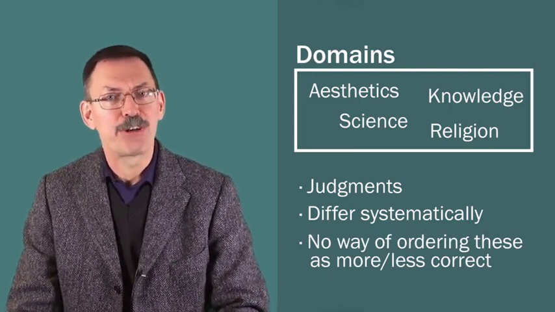Let's work with that very rough idea of relativism to start with. That's the first thing that we need to know, that relativism is a general form of thinking about different domains. That also means, incidentally, that you can be a relativist in one domain and not be a relativist in another domain. So you might, for example, be a relativist about moral judgments, but not be a relativist about epistemic judgments, judgments on whether someone knows or not, or whether someone is justified in what they say or not.